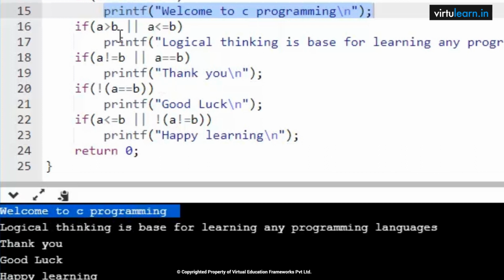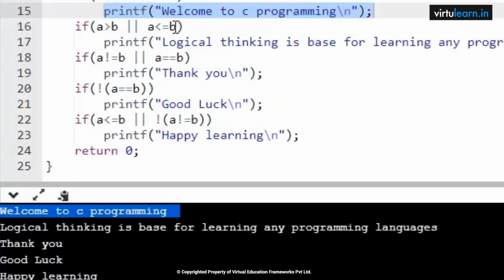Next, A greater than B, 10 greater than 20, or logical OR. Logical OR will be false only when both the inputs are false.